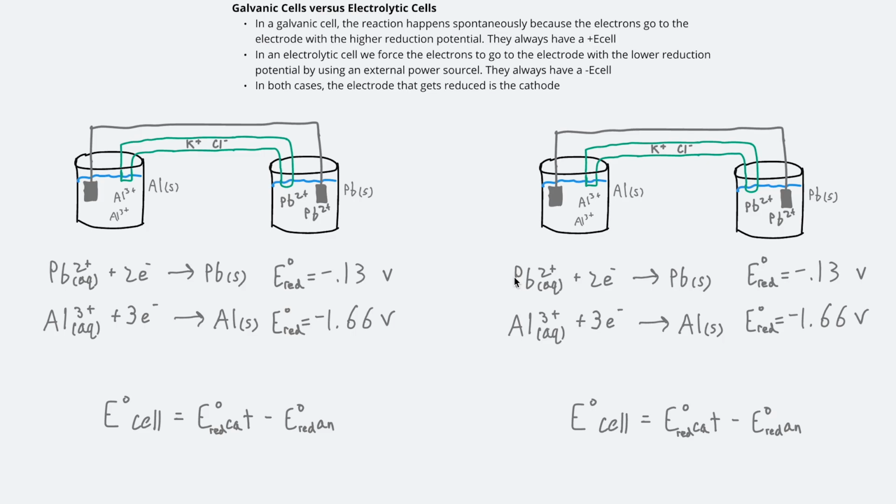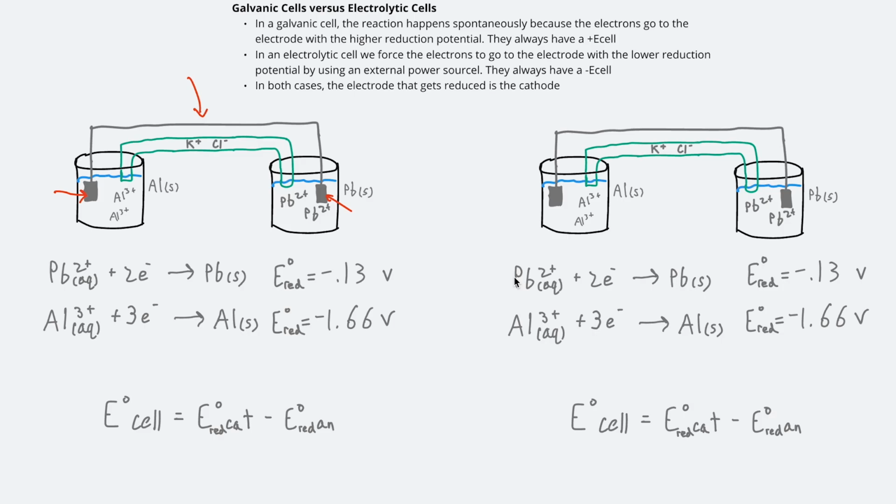On the left side, we have a solution with aluminum ions, and then we have a strip of metal right here that is solid aluminum. And then on the right side, we have a solution with lead ions, and then a strip of metal that is solid lead. And then connecting those two metal strips, we have a wire, which is that gray line right there. So this is kind of like the situation in the previous video where we had a metal strip that we were dipping into a solution that had metal ions in it. But this time we just have these two solutions that are separated but connected by this metal wire.